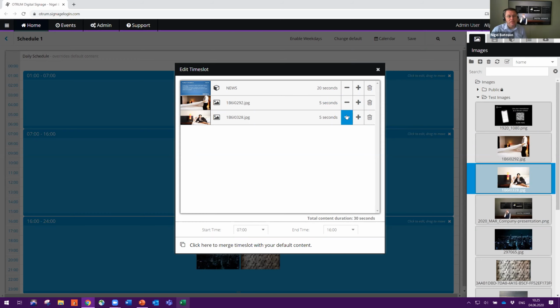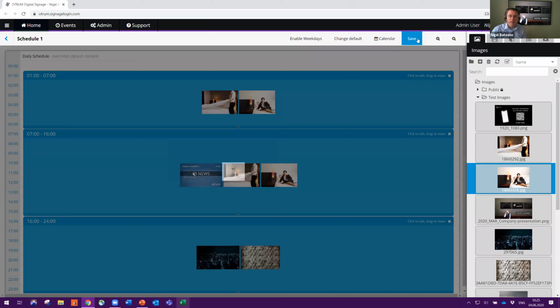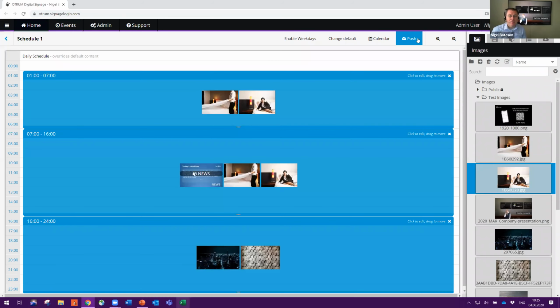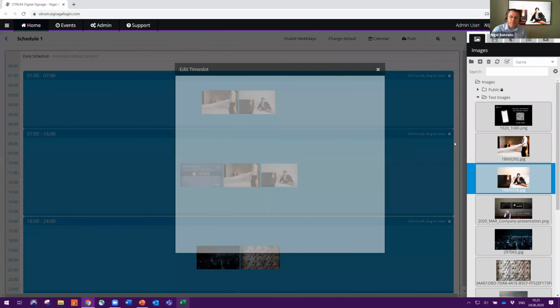So that's probably enough. And then it will display a couple of pictures, and then it will go back to the news. So once I'm happy, hit save, hit publish, and you'll see then behind me that the feed will go live, and now it's publishing the live BBC News content on the display. Again, that will stay up for some 20 seconds. It's already on the 2nd news story, and then it will go to the 3rd, and then we will change to having the images in the carousel. So you can mix whatever you wish, images, videos, templates, multiple images and videos together in the time slot.